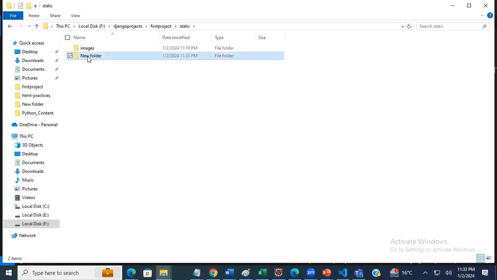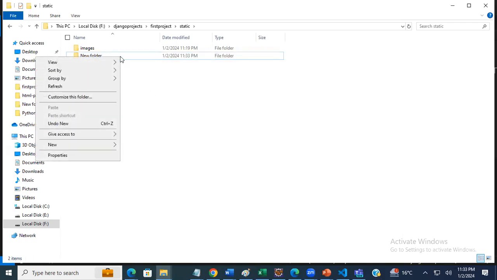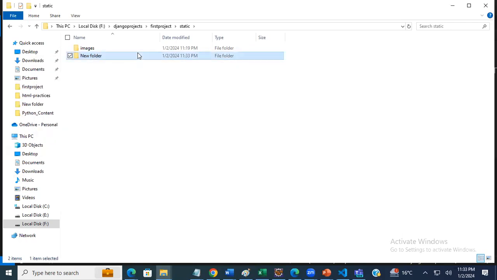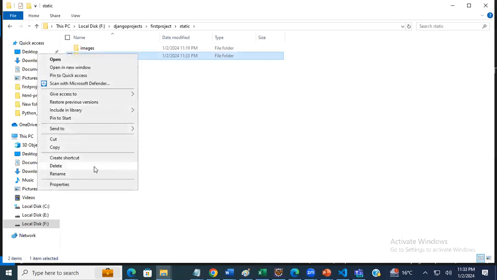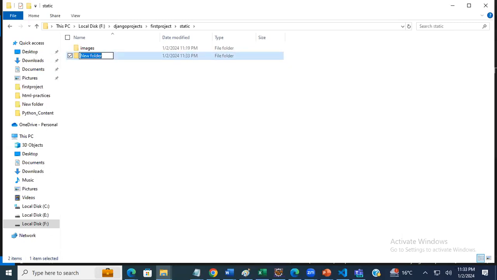Let's rename this folder: select this folder, right click, rename, and give the folder name css. So we create one folder css inside static and place all our required CSS under the css folder.